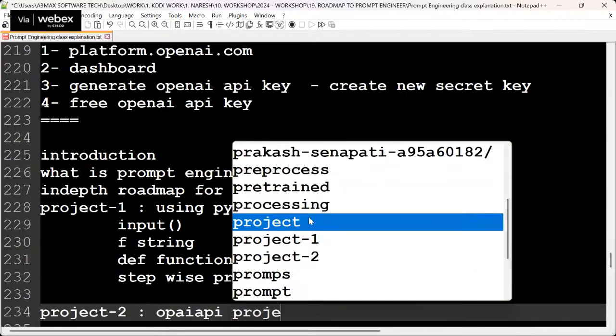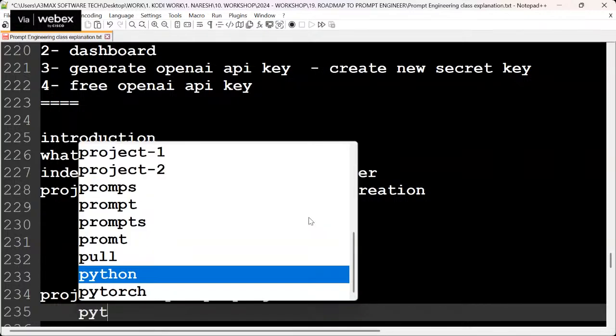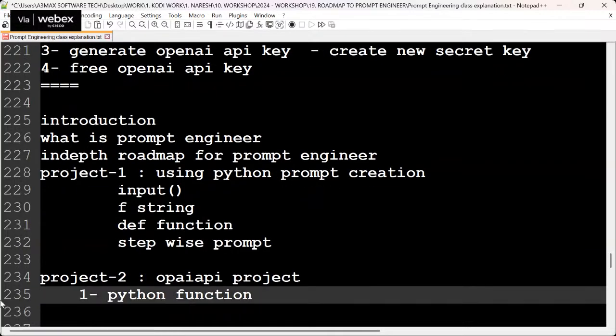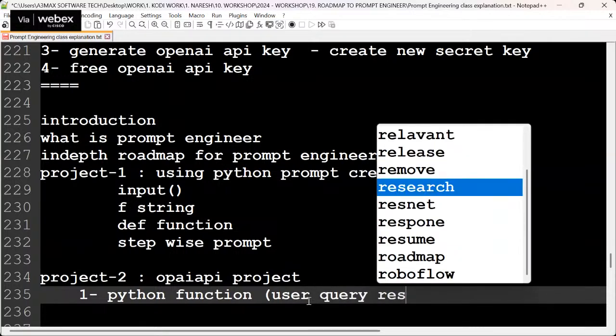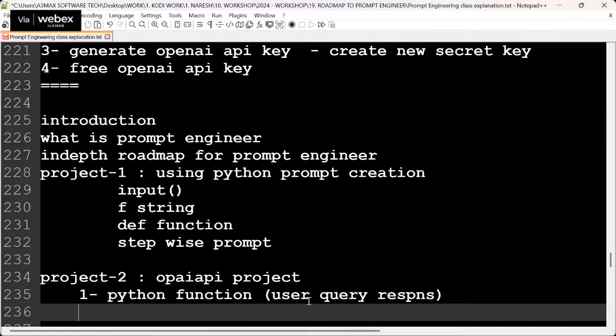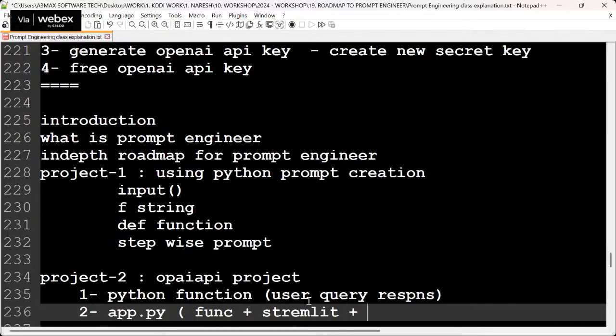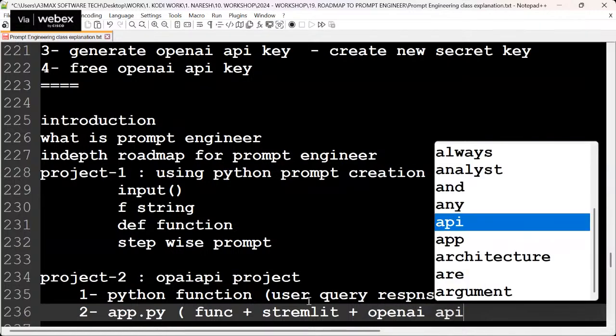We created the OpenAI API project. The first one, we write Python functions, and using OpenAI we create a backend for user query and response. Done. And the second one, we create app.py, where it connects Python functions plus Streamlit plus the OpenAI API key.